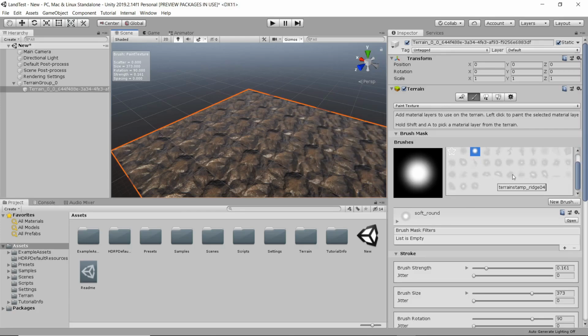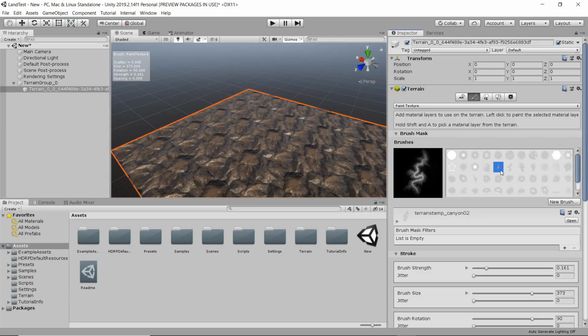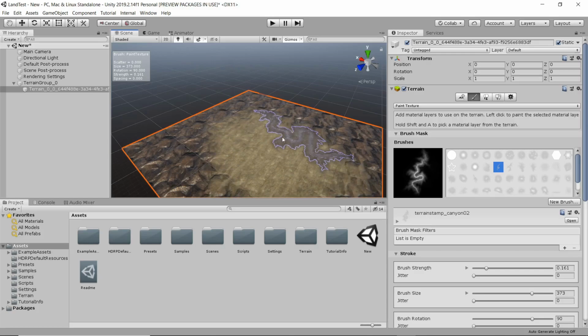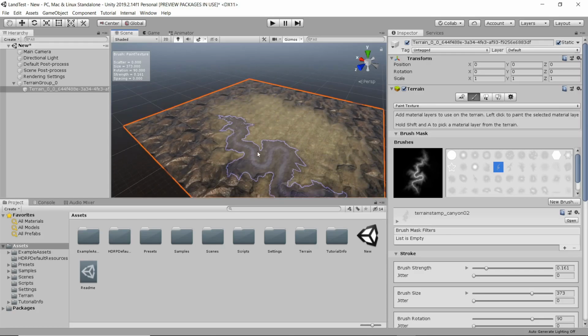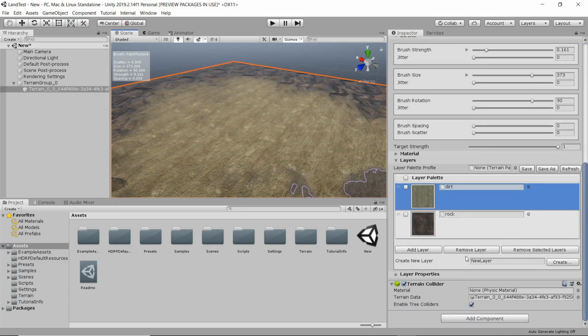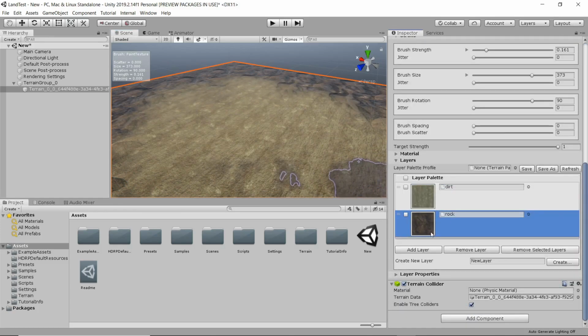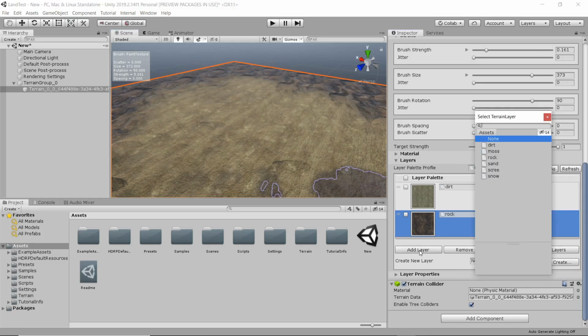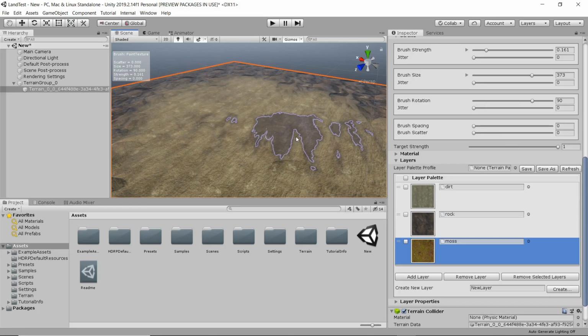Alright, we've already got paint texture selected, and these right here are the preview brushes, and they are fantastic. So you can just go right in there. Created ourselves a little dirt patch. And then you can even go back through and blend the rock back in if you want, just to give some variance. And add as many textures as you want.